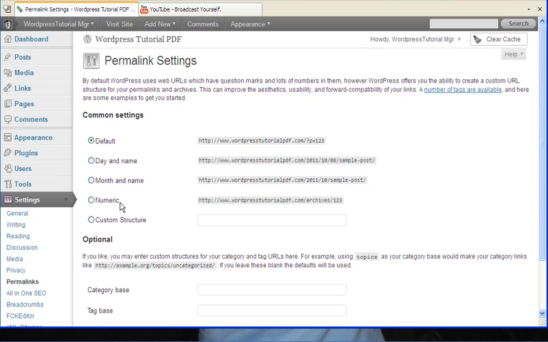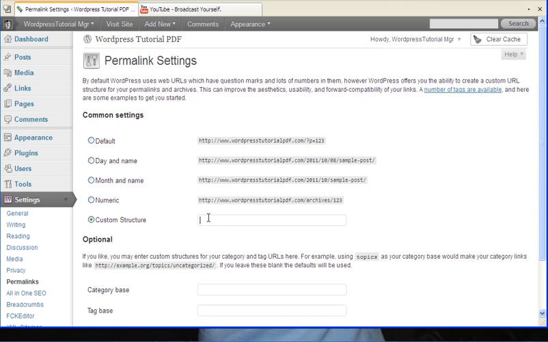You can go with a numeric categorization or indexing. Well, again, that may help you or WordPress, but it's not going to help your visitors. So the easiest, or the best thing to do to get your actual post name in there and keep things as short as possible, let's go to Custom Structure.